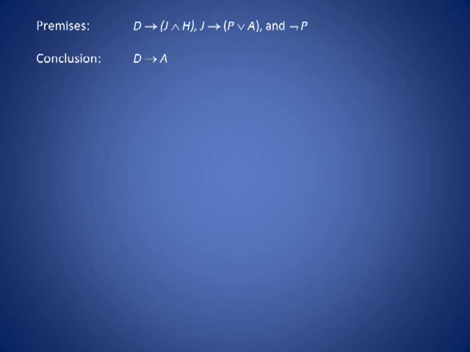First look at the conclusion, which is D implies A. Suppose we assumed the conditional premise D, and from that we were able to show A. Then we would have the conclusion that D implies A. That's the idea in conditionalization. We temporarily add premises to get implications.